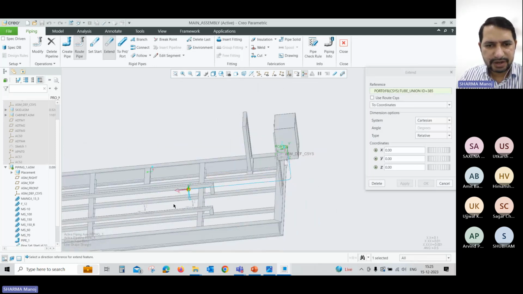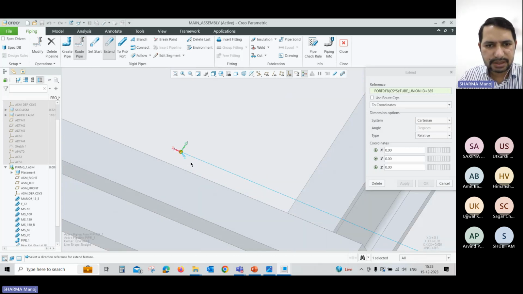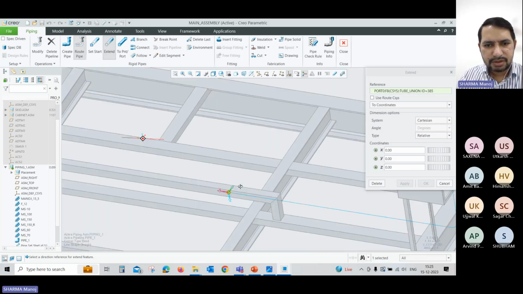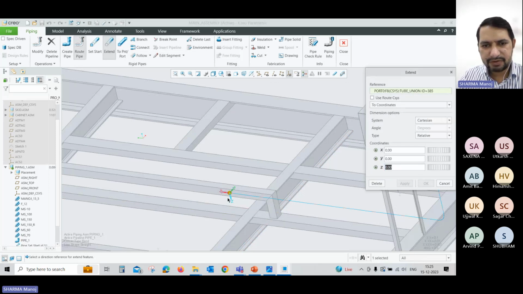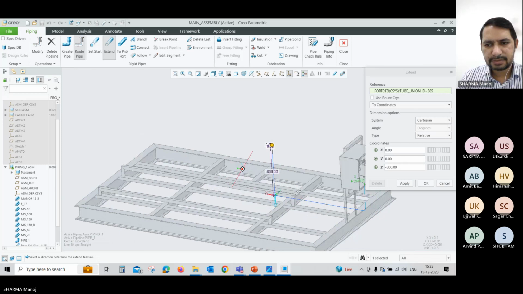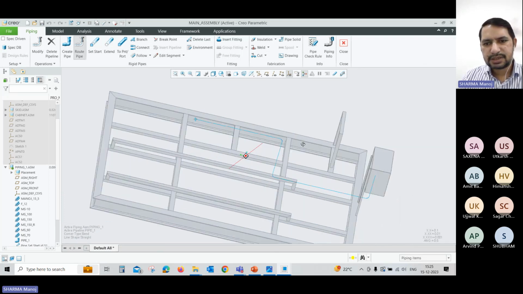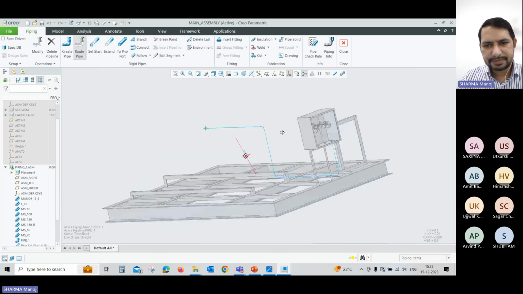Okay. Now suppose I want to move in this upward direction. You can see this upward direction is basically your Z direction. So you can enter values into the Z direction. If you want to go to the opposite side or the upward side, the Z value will be in minus. Suppose I'm keeping it as minus 800, simply hitting enter, you will notice that your pipe is created like this. Go with apply. Now suppose I'm opening it like this and then apply. Once done, you can go with this cancel button. So you can see your pipeline is created like this.